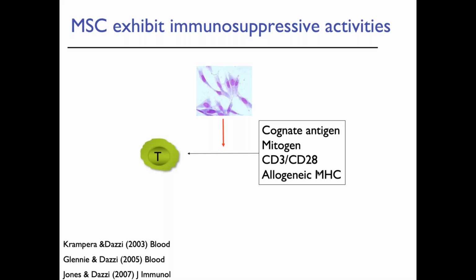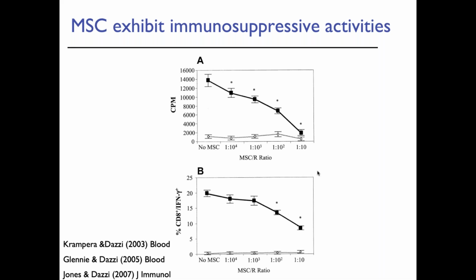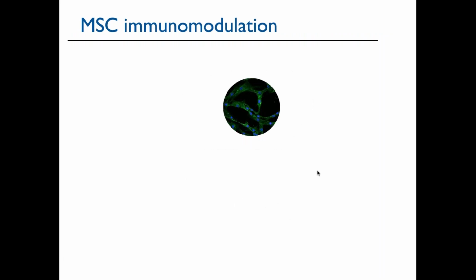I think that probably the most important property these cells exhibit is their ability to be immunosuppressive. When you add these cells to T cells which have been stimulated with any type of stimuli, you can observe a very potent anti-proliferative and anti-inflammatory activity. Even, at least in vitro, 1 cell out of 100 effector cells is sufficient to reduce the response by about 50%. So this MSC immunomodulation is probably instrumental not only in reducing this highly inflammatory activity in a lot of inflammation-associated injury, but also, as a result of this control, in facilitating spontaneous tissue repair.